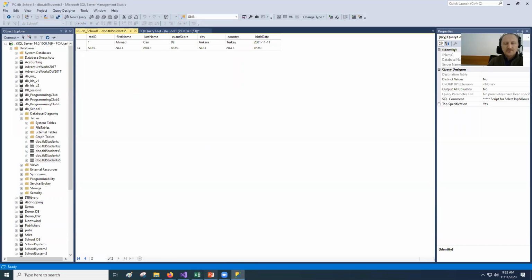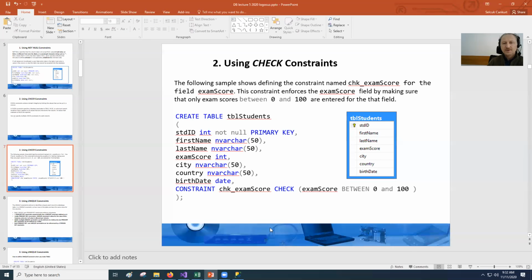You can use another type of check. If you remember, when you are making a primary key, you can write primary key here. Also, to make a primary key, you can use constraint, because primary key is a type of constraint.